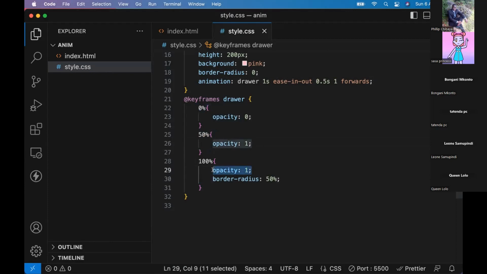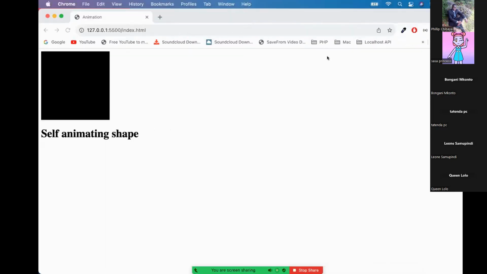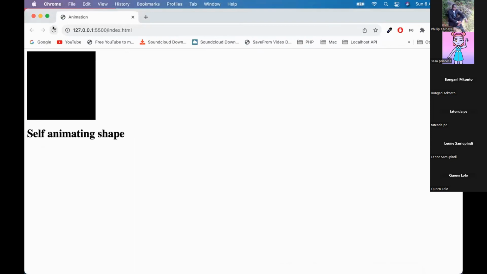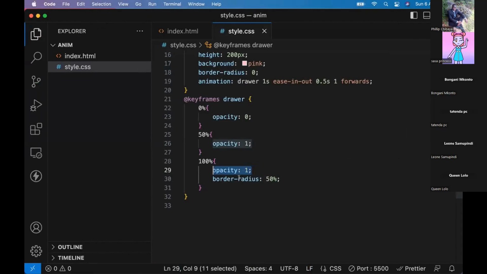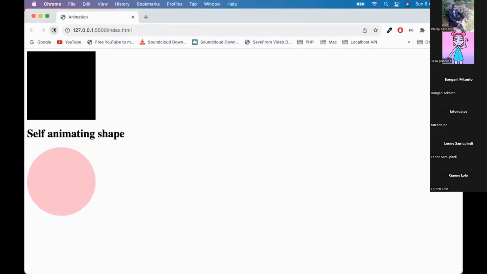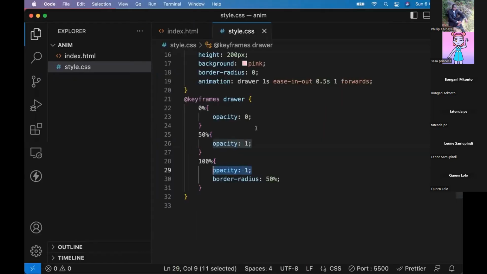In fact, maybe we can comment this out. I'll have a look and see. Ah, okay, no, we need it. You see that? It stays. It goes from a square to a circle by itself. But let's change the color now.